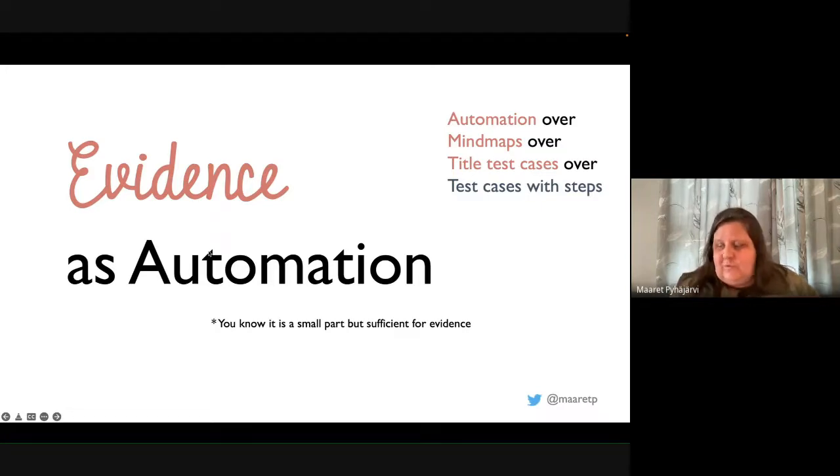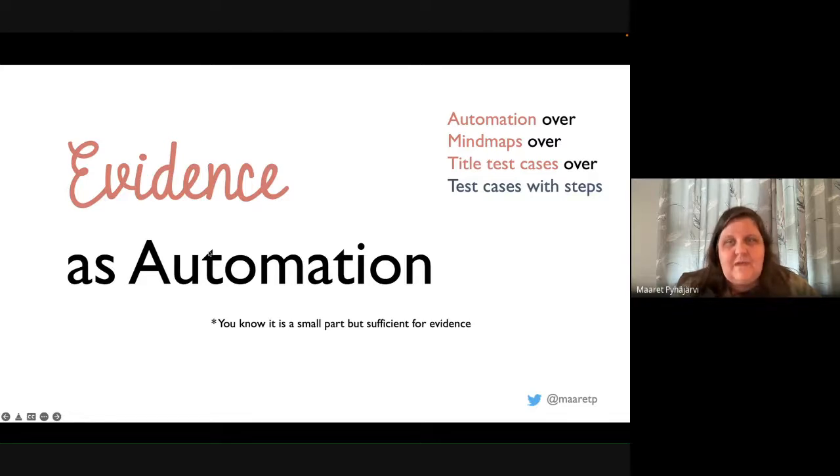So what I wanted to show with that quick demo is that no matter what kind of testing we're doing, we are not just producing automation for regression purposes. We are also producing documentation as evidence of testing having happened and what kind of things we've checked. And in the modern world, when I choose where to use my scarce time generating evidence, the last thing I would do is write test cases with steps.